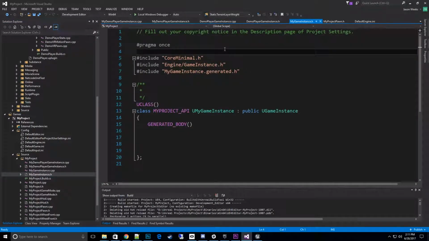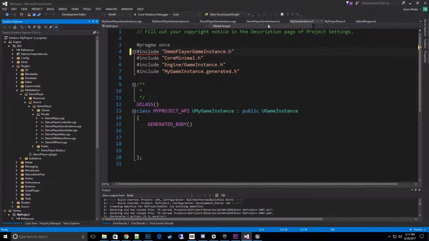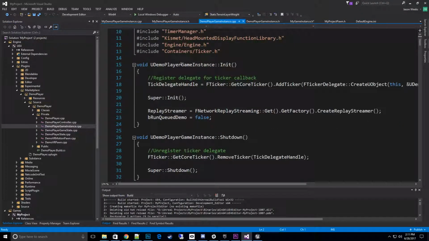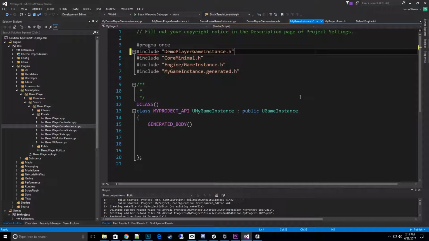We'll want to fill that out. Here we go, Demo Player Game Instance. Then we'll also want to open up the Demo Player Game Instance class name. I just copied it so I don't have to remember exactly what the name was. Going back here, instead of using public game instance, we paste in Demo Player Game Instance, and that's the same thing as reparenting your existing one to a new base class. So compile, save, and that's it.